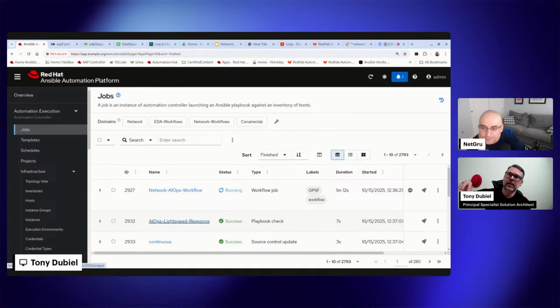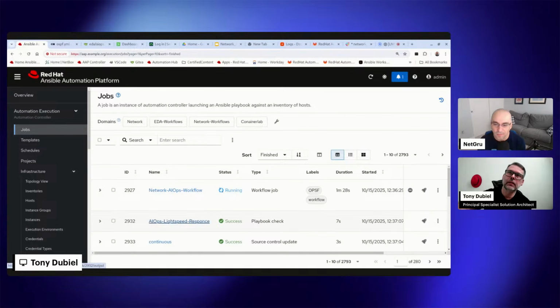The AI also has the MCP servers. With those, they give the ability to interact with devices or other components like AAP, as an example.